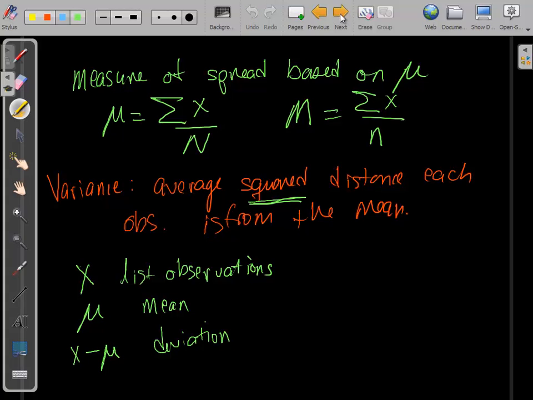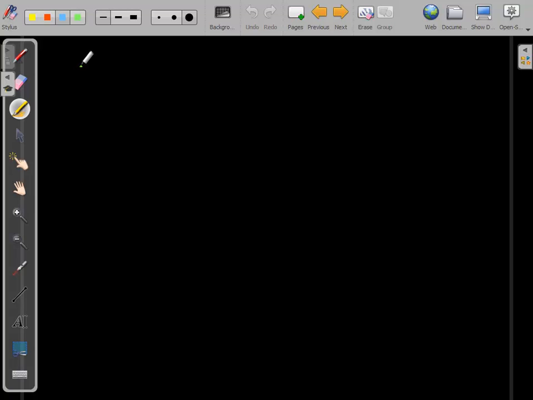So let's say that we had a data set, a list of scores. X is equal to 1, 2, 2, 4, 4, and 5. What we want to do is look at the histogram of this first, just to see what we're dealing with, and then make a decision if we should use the median or the mean. If it's symmetric, we should use the mean. If it's not symmetric, then we should use the median.